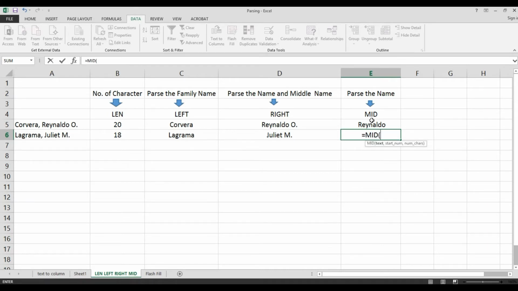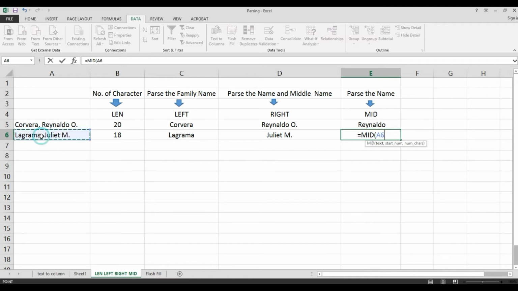Now we need to count from here how many characters in order to take this Juliet's family name: 1, 2, 3, 4, 5, 6, 7, 8, 9. Look, 9, the same, so we'll put 9.